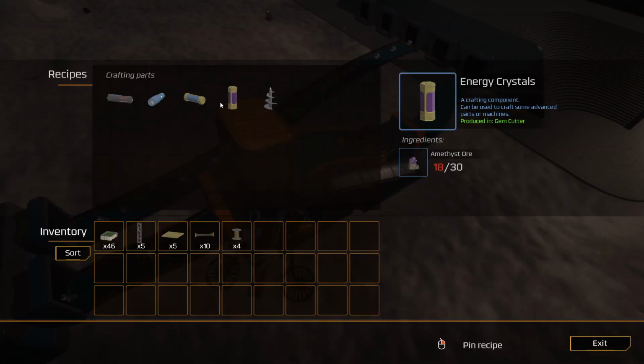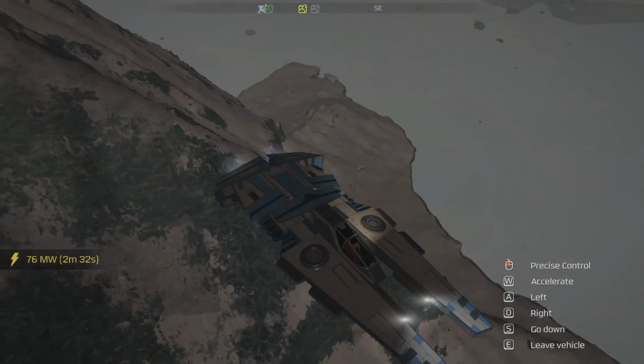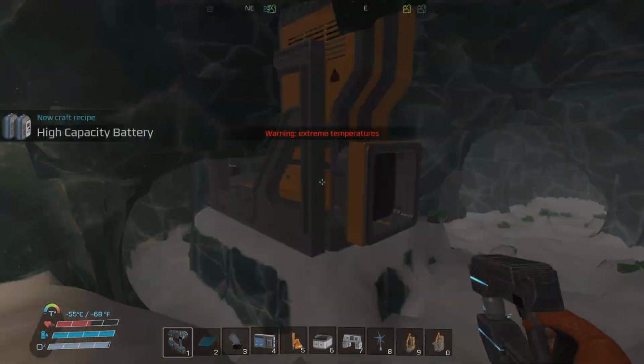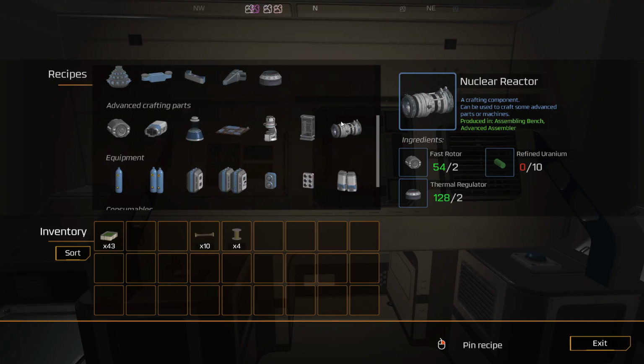There's only one thing we can make with amethyst, which is the energy crystals. Alright, where is this uranium? I'm guessing in this cave over here. Yep, it is. Alright, we can make a couple things with that. Alright, nuclear reactors. I think that's going to be something we're going to make by hand. But that means I do want to make the refined uranium.